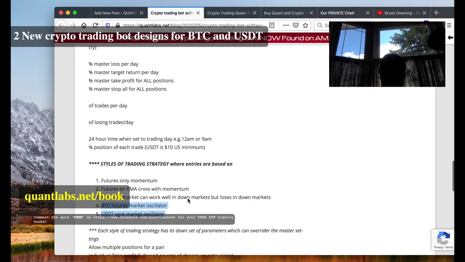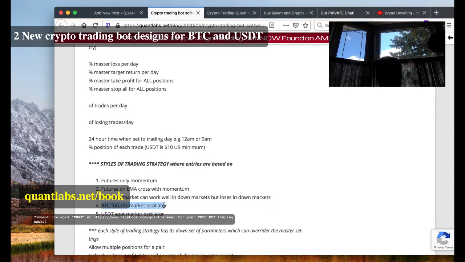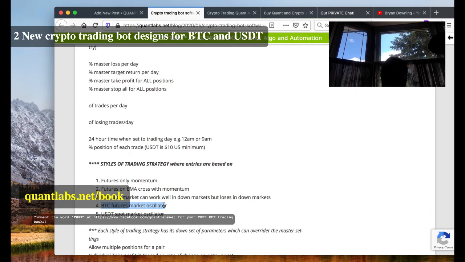So what these entail is, these are oscillators. Now, when I say oscillator, there's a difference between a bot that trades 100% in momentum, but it still needs very, very strict market conditions in order to put on trades. The Bitcoin futures market oscillator, from what I'm testing, will trade anything and will do really well. Like 2 days ago, where Bitcoin moved up almost $2,000. So that strategy will do really well.